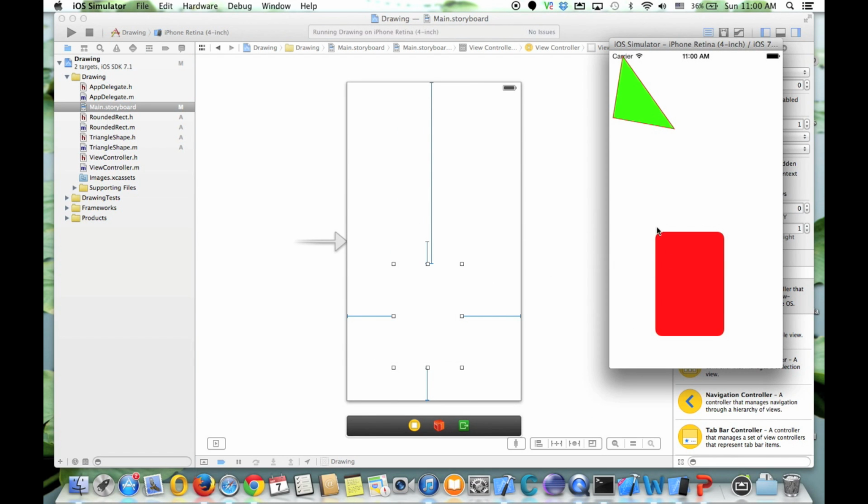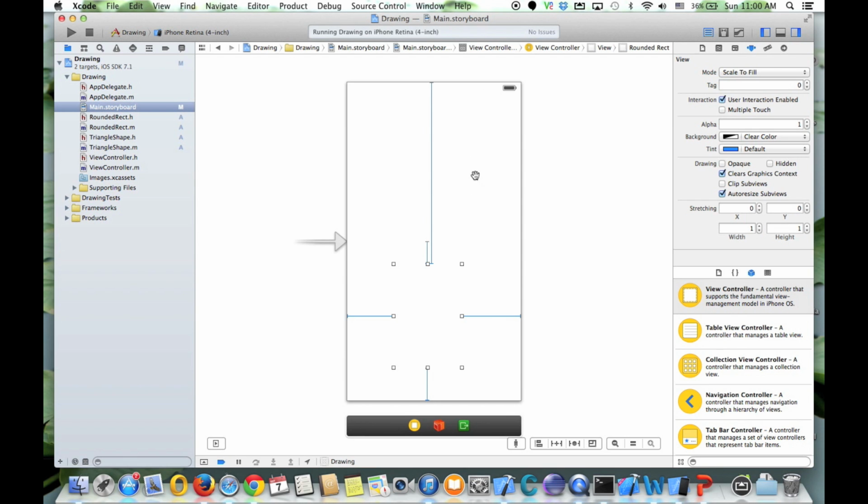see, now it works. Why? Because we had a background color which was red, and we also filled the rounded rect with red, so that background color didn't allow us to see the rounded rect. It was like having a red background and a red rectangle, and that's why we couldn't see it. And we also need to uncheck this opaque. We can do this with code. Programmatically we can do it.